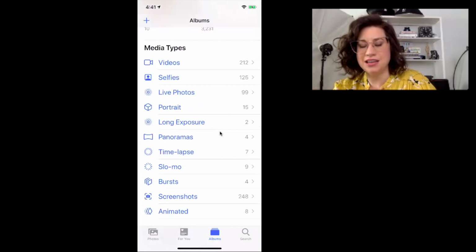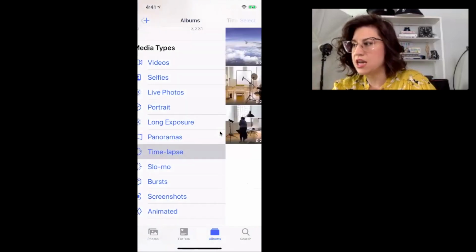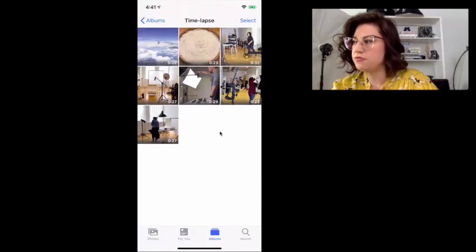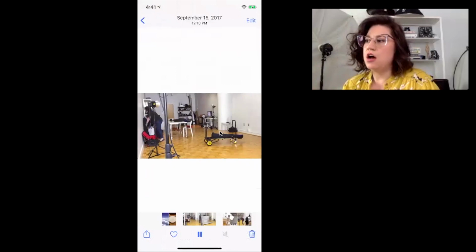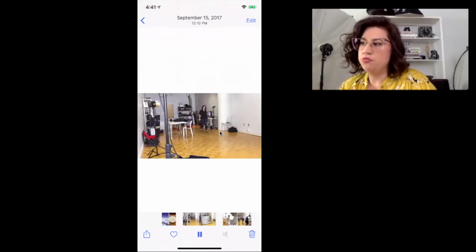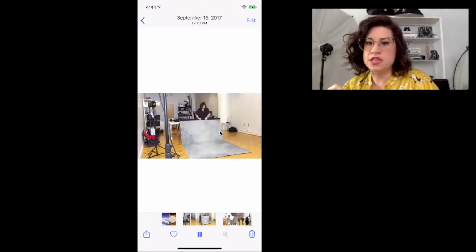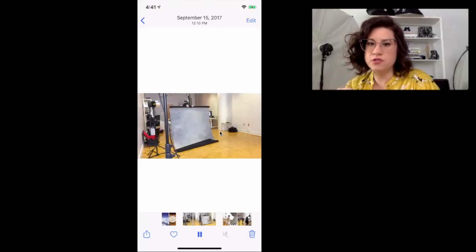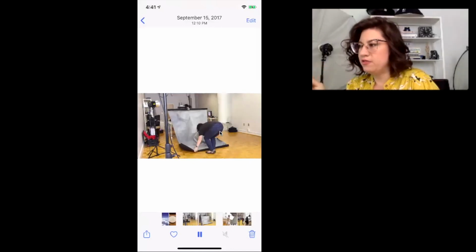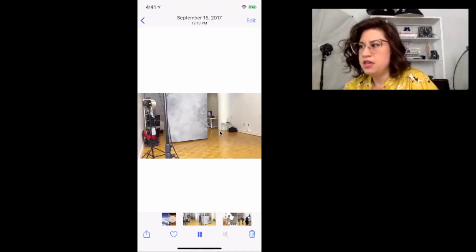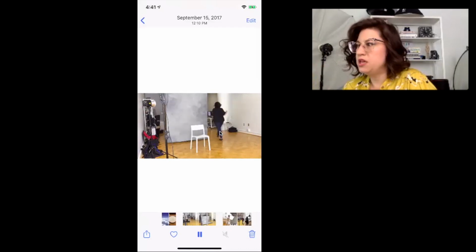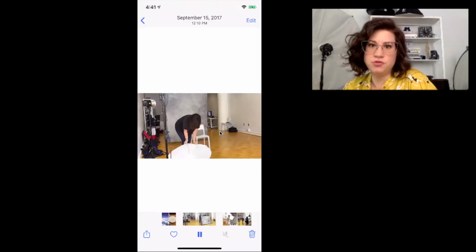So I'm going to come back into my Photos app. We'll discuss this in a little bit more detail in a minute, but I'm just going to go to time lapse where it keeps all of my time lapse stuff. So time lapse, essentially what it does is it takes video in intervals. It's almost like taking photos in intervals. This is me setting up in the studio for a session. And for as long as you have it running, this maybe was 30, 45 minutes in real time. And it ends up being, I don't know, less than 2 minutes of video, maybe a minute and a half of video, something like that.